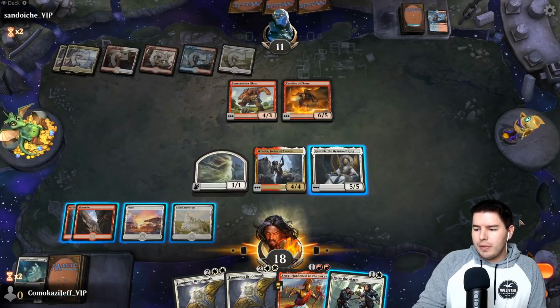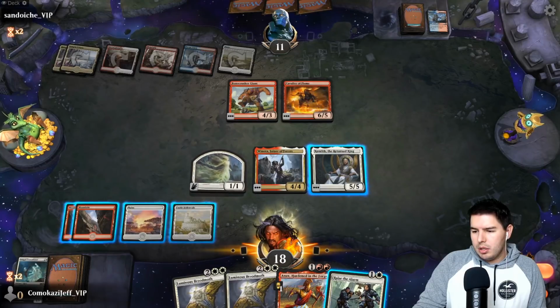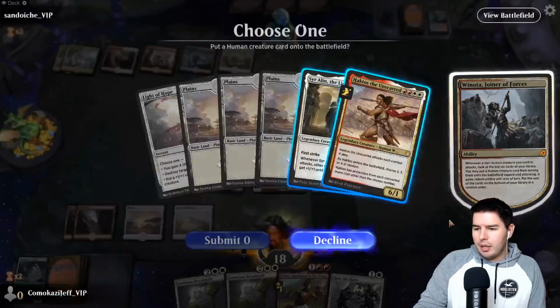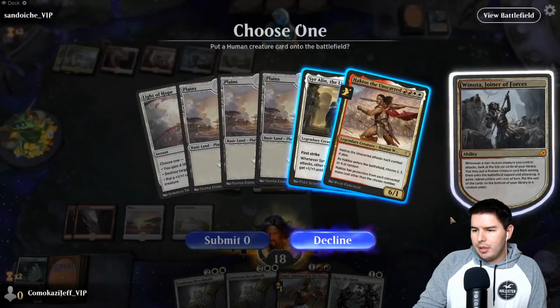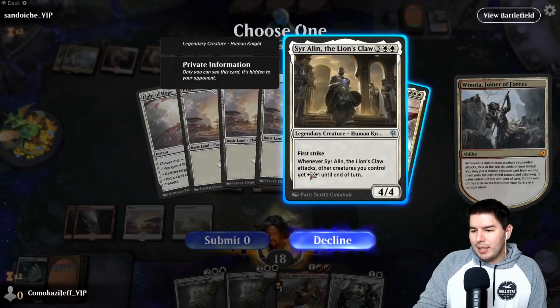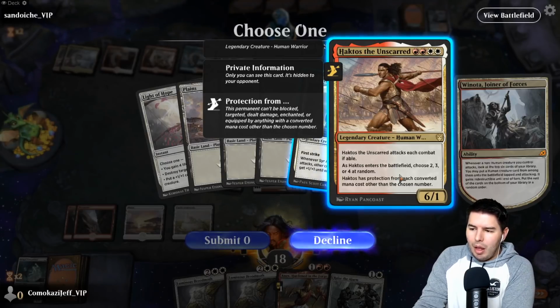All right, let's do this first. The stuff comes out indestructible anyway, so let's go ahead and swing in here. Haktos, Sir Alien is also pretty sweet. This means that we can start running out Raise the Alarm or other things a little bit better. But Haktos, I mean, come on, Haktos. It's protection from... The issue is it's not going to be able to block at all.